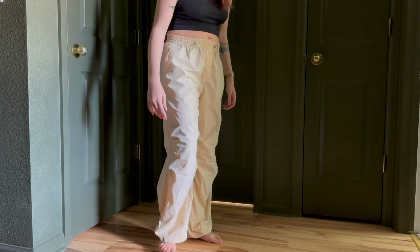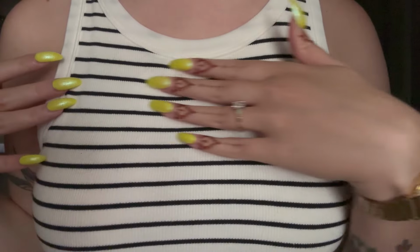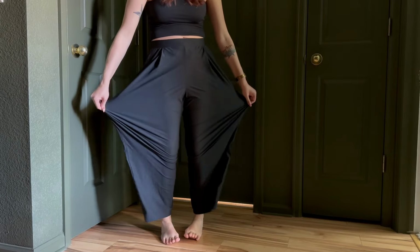I think that they kind of give a sleek, elevated streetwear look, and especially for summertime, because I love streetwear for the wintertime because it's very practical to layer things and have puffer coats. But I was worried going into the warmer months how I would maintain my streetwear look, and these pants were 100% the answer.